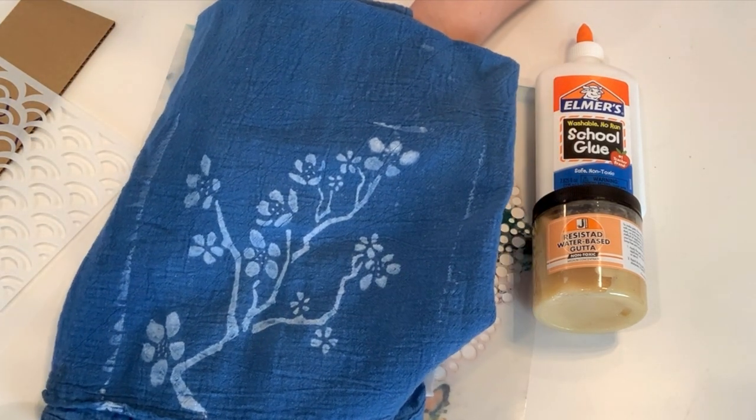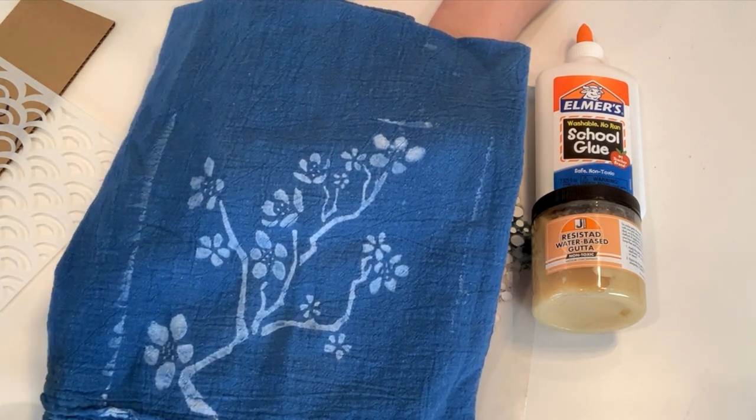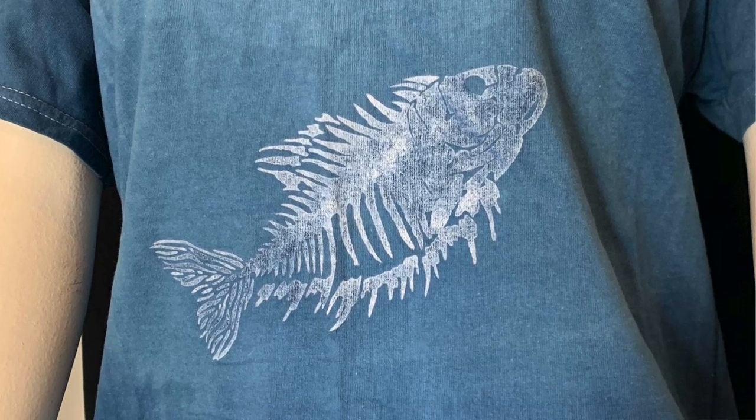Here's a hand towel that I did a stencil print on. You can make shirts with these, just about anything. Some really fantastic ways to make a resist with indigo dye.